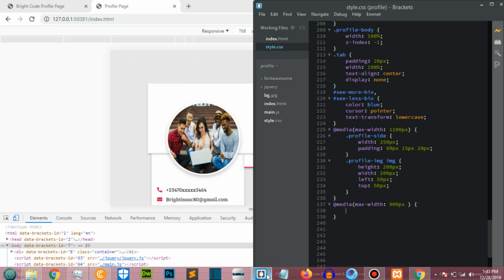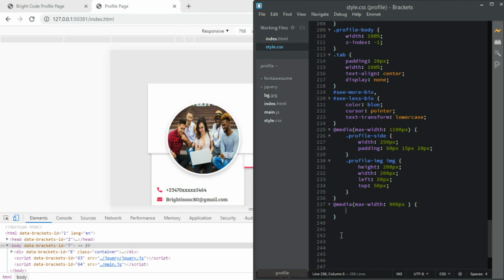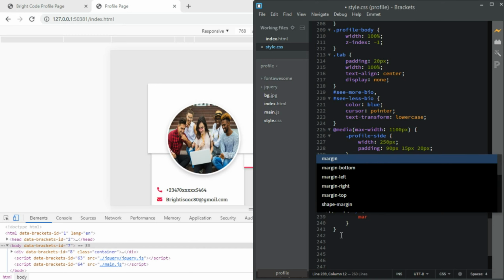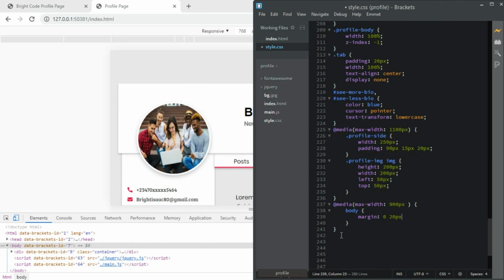Okay, then that should be body. Reduce the margin, 0.20 pixels. Great. After that, we go to the profile header.